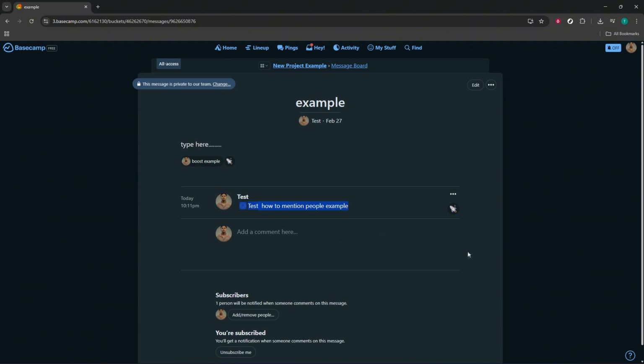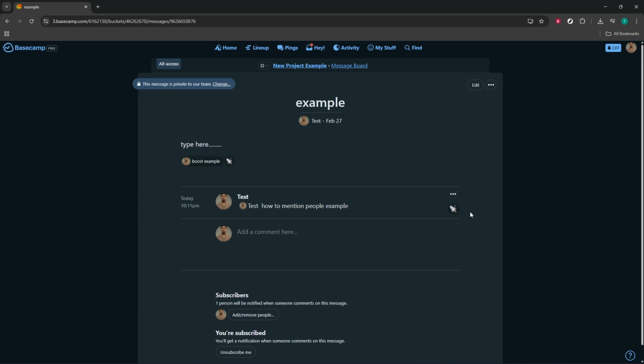A few practical tips to keep mentions useful and respectful. Mention only the people who truly need to be looped in, keep the rest of your message clear and actionable, and add just enough context so the person understands what you need at a glance. If you don't see someone in the dropdown, double-check the spelling or confirm they're part of your workspace or project.